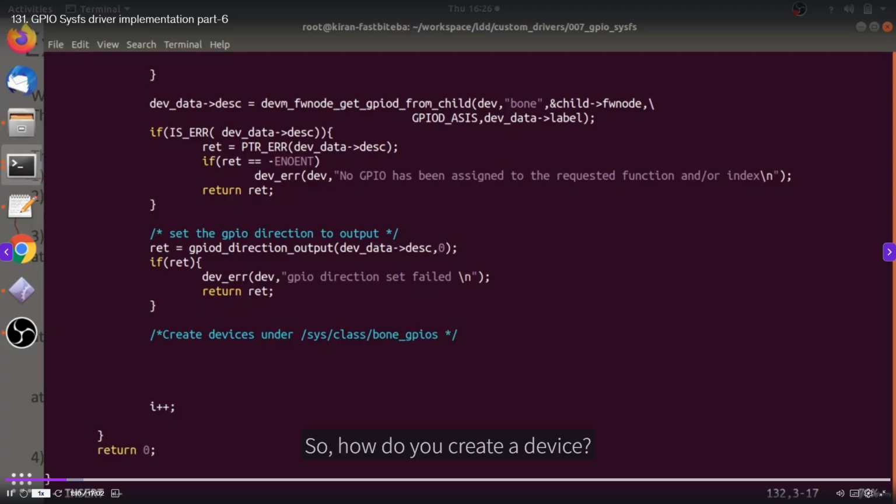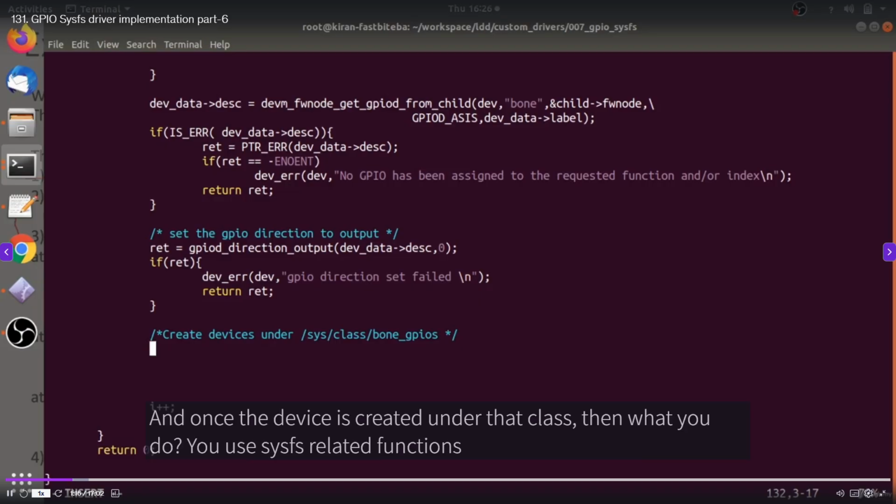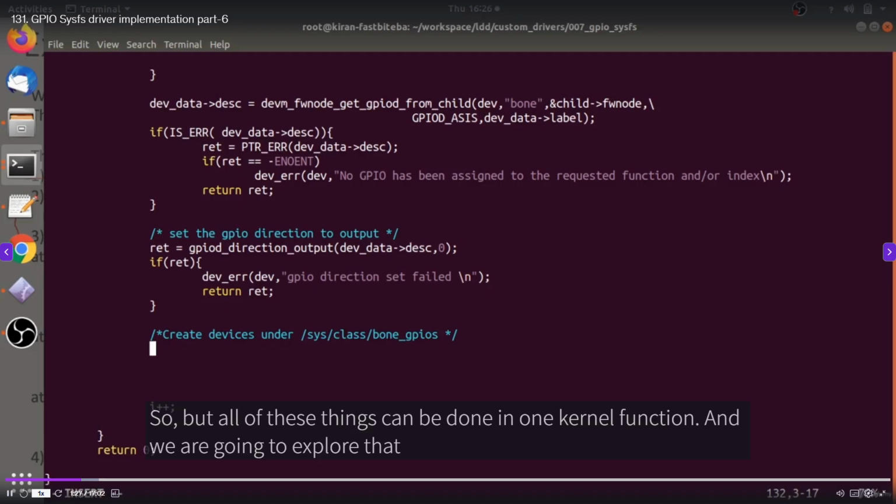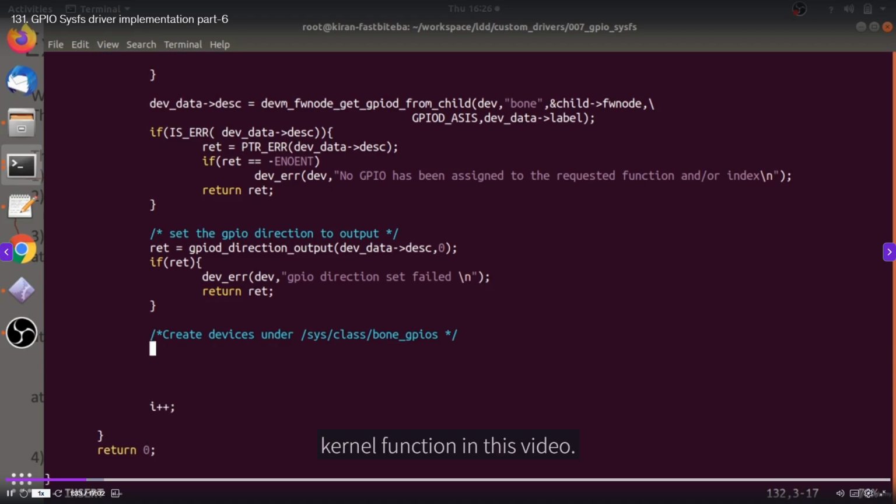So how do you create a device? You use the function device create, isn't it? And once the device is created under that class, then you use sysfs related functions to create sysfs files, right? But all these things can be done in one kernel function, and we are going to explore that kernel function in this video.